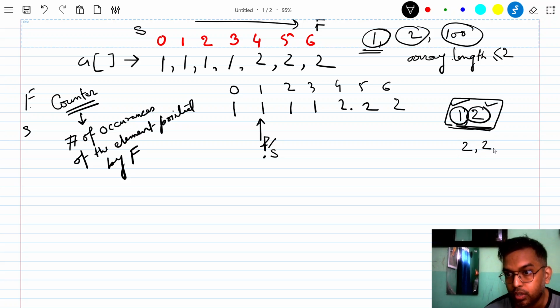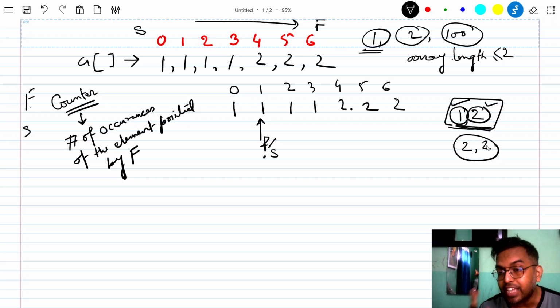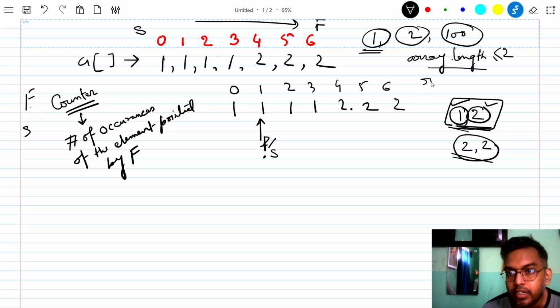What about if these two elements were duplicates? If it was 2, 2, according to the problem statement, you can have at max 2 repetitions of a single element. This element here is 2. How many repetitions are there? 2. This is also acceptable. So you don't need to do any logic for this. So if the array length is less than or equal to 2, you just return array.length and be over with it.